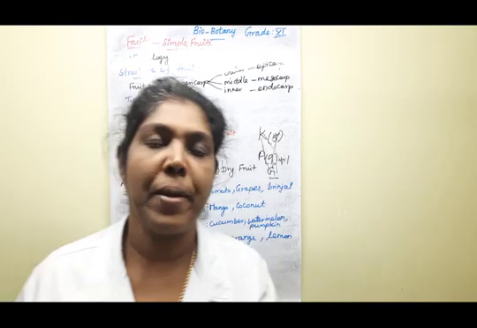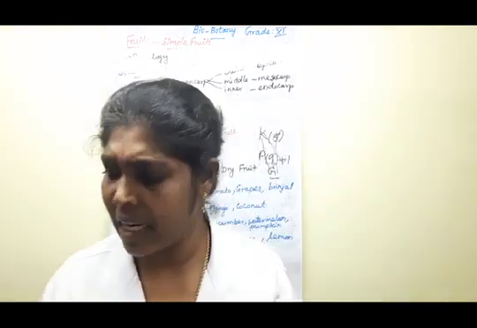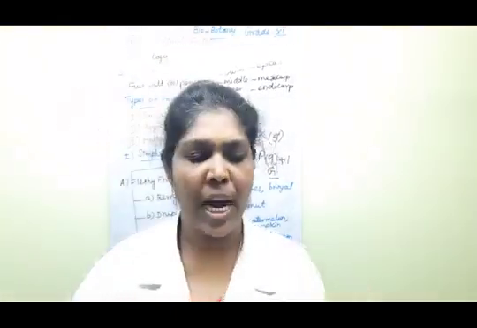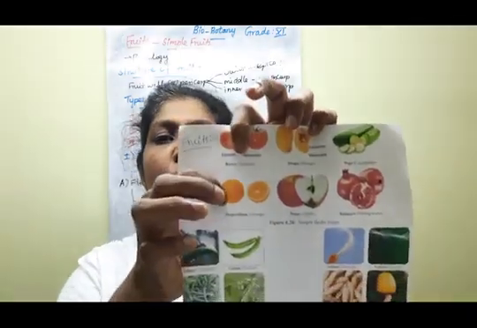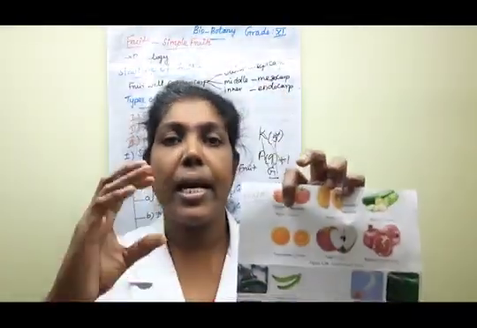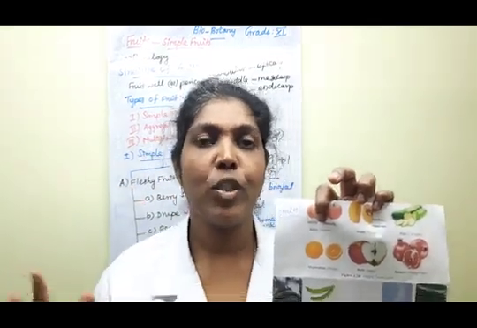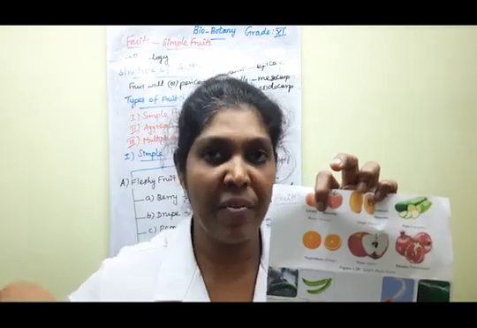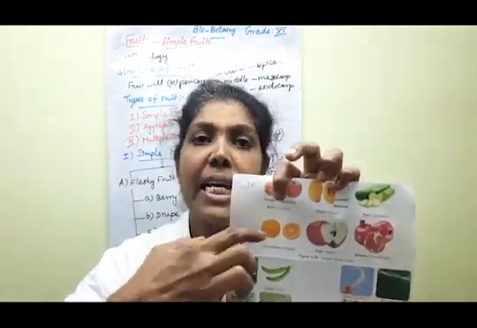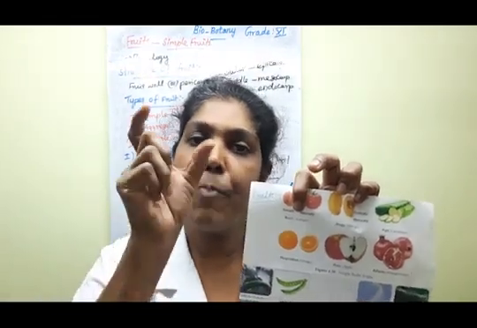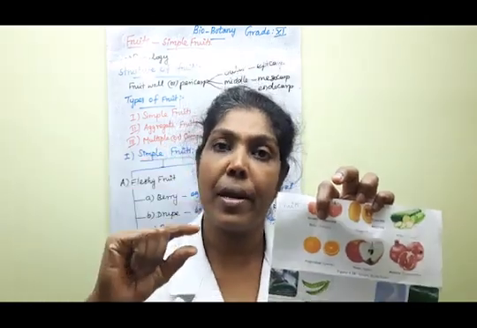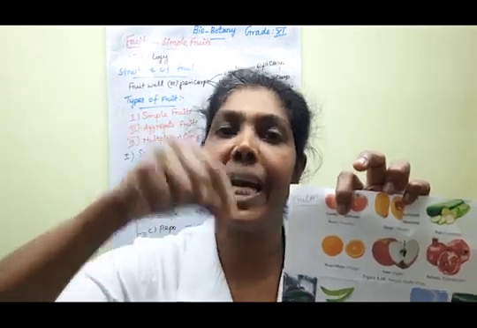Next we are going to learn about the Hesperidium. All of you listen, children. The best examples of the Hesperidium type are orange and lemon. Here the Hesperidium is multicarpellary with a superior type of ovary. Clear? Differentiating the pericarp region, the outermost layer is the epicarp, which is very smooth and has some oil glands.